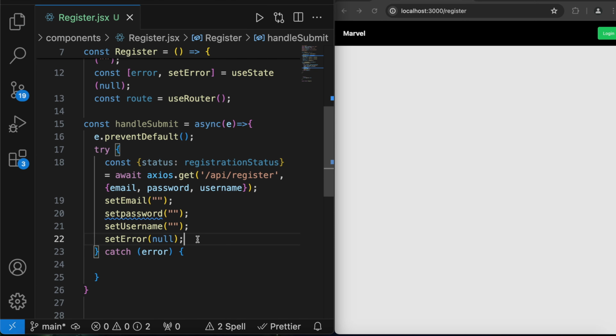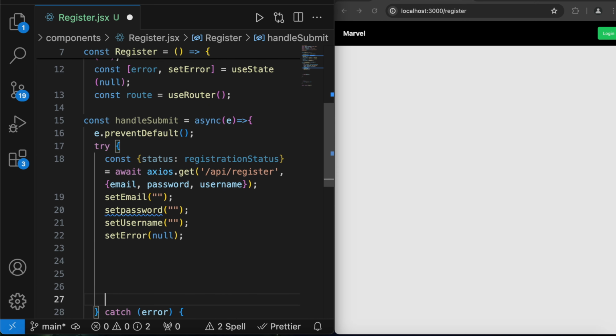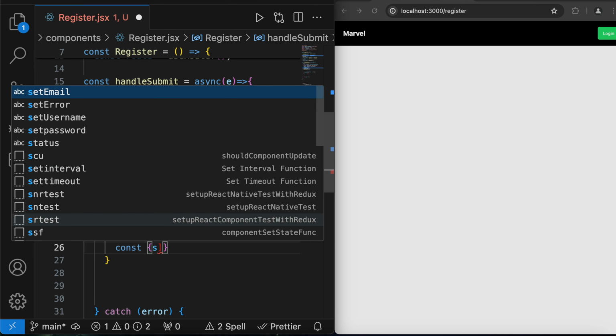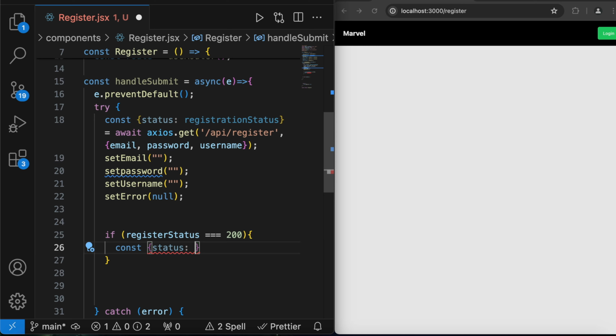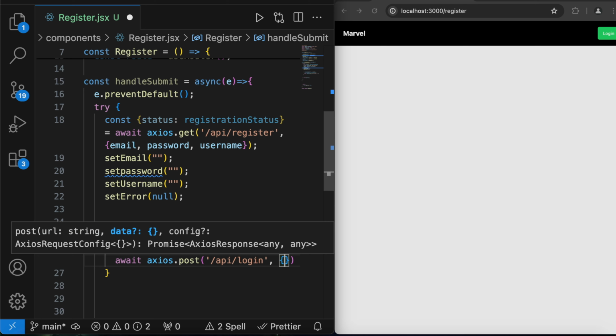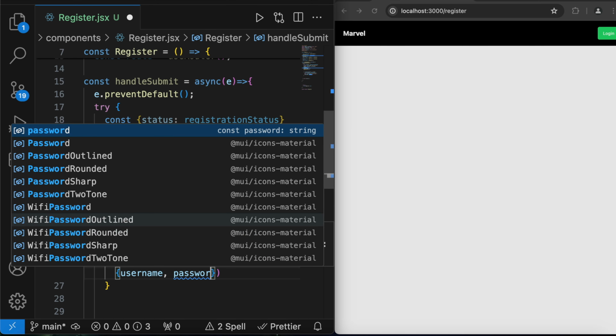Great. So now we want to give it some other logic. So here we're going to say if registerStatus is equal to 200, meaning it's successful, then we want to say const loginStatus is equal to await axios.post /api/login, username, password.